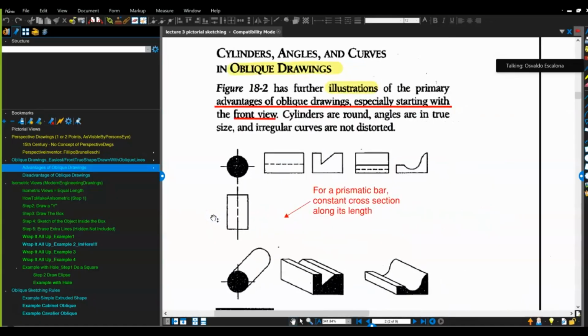Well, the advantages of the oblique drawings, they are really easy to draw. Like literally, you can draw them. That thing took me maybe, I don't know, 2 minutes. That guy would take me 10 seconds. It's really easy to do. Okay. And you are really good when you have prismatic constant cross-sectional shapes. Something that starts at the beginning and then it continues to go to depth. Like my ruler. See it? Constant cross-section. Just continue in the same section.